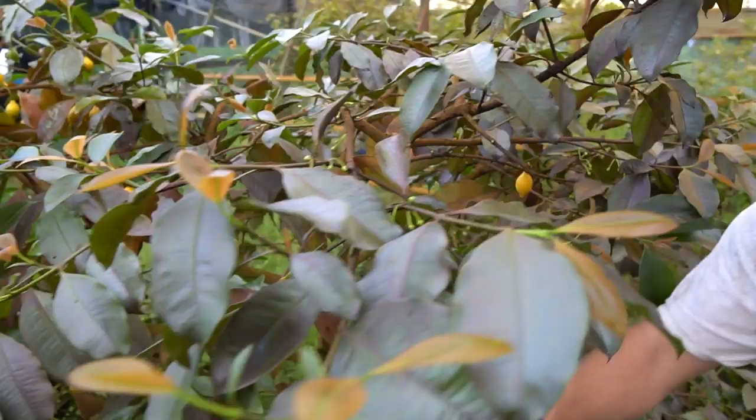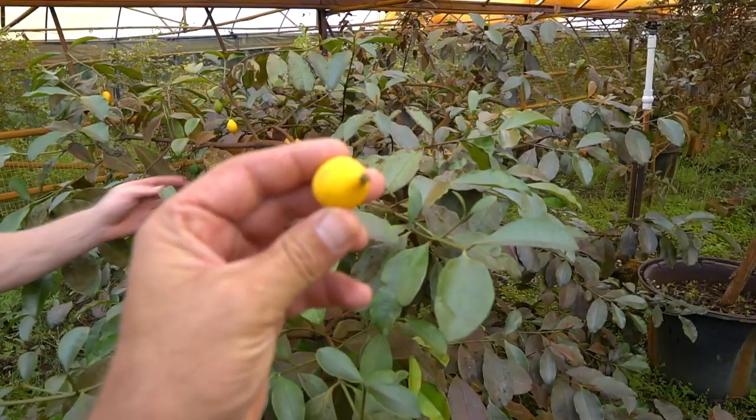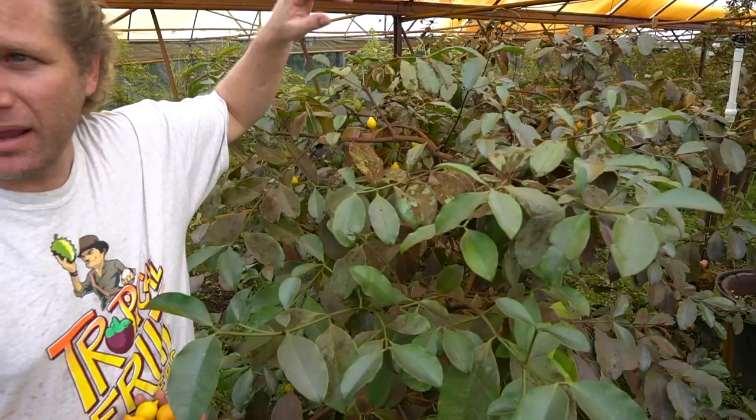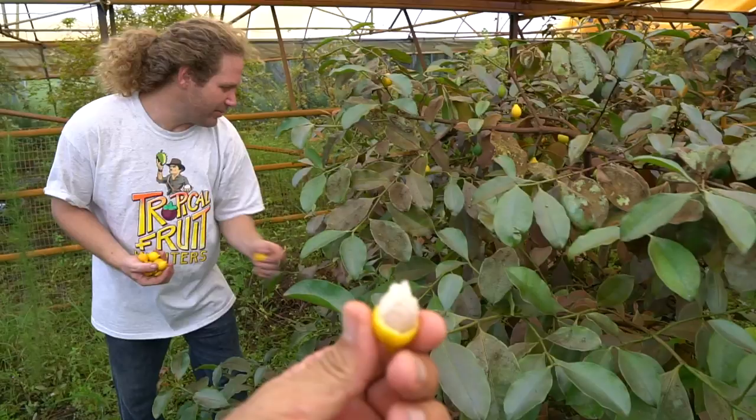How's the cold hardiness? About like a mango. But you know what? I let this thing completely ice over. It was completely covered in ice. The greenhouses blew open with the hurricane, so the covers were off and I just let the sprinklers run. And man, you don't eat the skin on this one, right? You can, yeah. It's just not exactly the best tasting for everybody, but you'll acquire a taste for the skin.